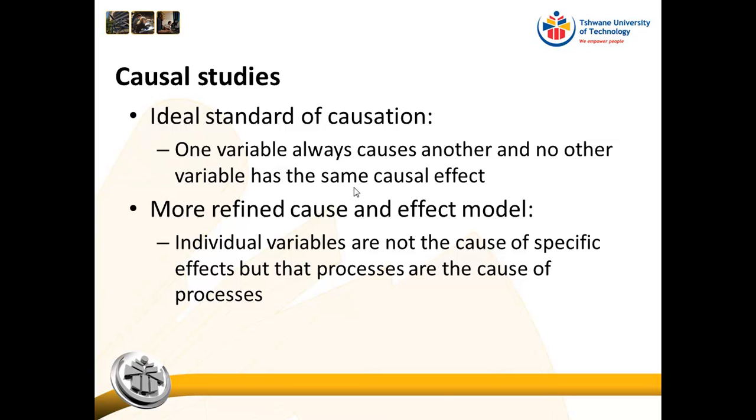It might be that I get an urgent phone call before I leave my work, or that my boss wants me to do something important before I leave, so that I'm late for class. Or it just might be that I'm tired and I want to take a break before I go to class, and so I'm late for class. So in a more refined cause and effect model, individual variables are not the cause of specific effects, but processes are the cause of processes.